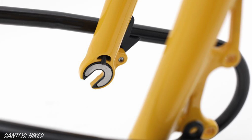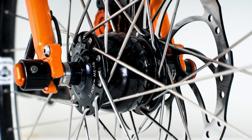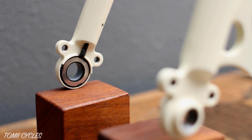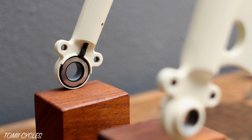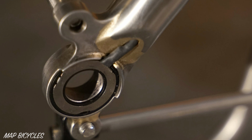One of the coolest features you can find on premium touring bikes is Schmidt SL dynamo wiring. With the matching SL dropouts, all you need to do is fit a front wheel to your bike and your dynamo system is all wired up. While plugging in a dynamo cable really isn't actually a big deal, I figure if touring forks are going to be equipped with internal dynamo cabling, we may as well add the SL connectors to complete the clean look.